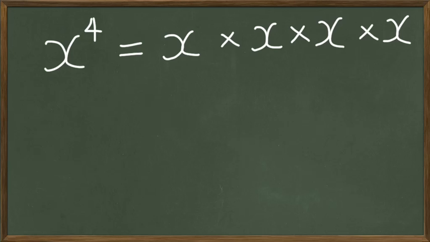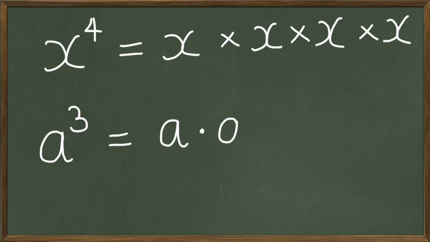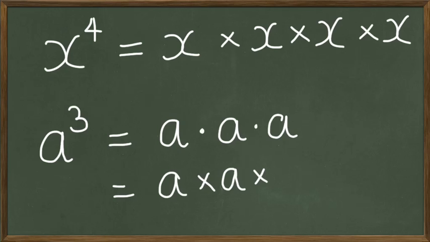In some places you might actually see this happen. If I have a to the power of 3, they'll also write it as a dot a dot a. In other words, this is the same thing as saying a times a times a. So the multiplication sign is the little dot right there. Okay, now that we have got that out of the way, let's actually try and do some problems here.